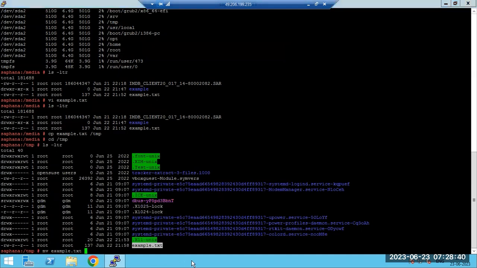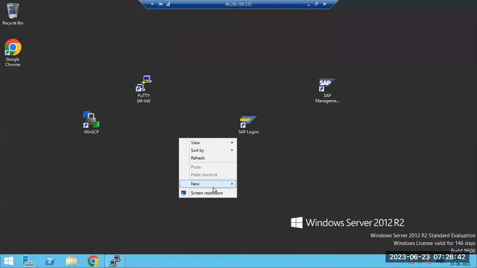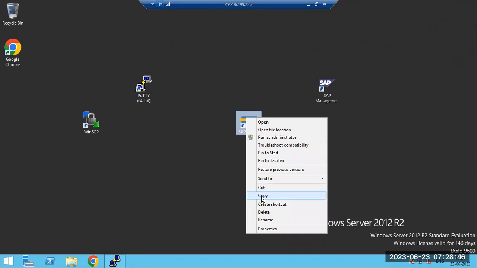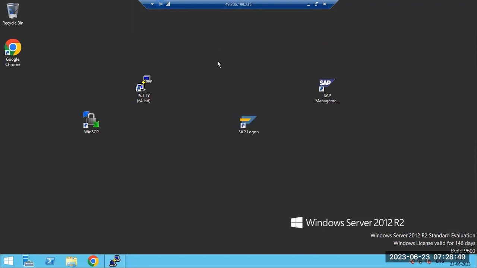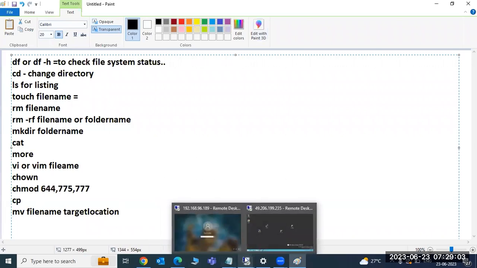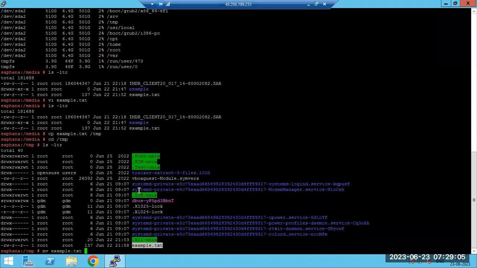It will move. Now we know, like in Windows, what is meant by copy, what is cut, what is move, that we know, right? Same commands here, same we will discuss here. Move means it will move the file here. Move, space, the file name, space, the target location, where it should go. The target should exist, otherwise something like that we will get.